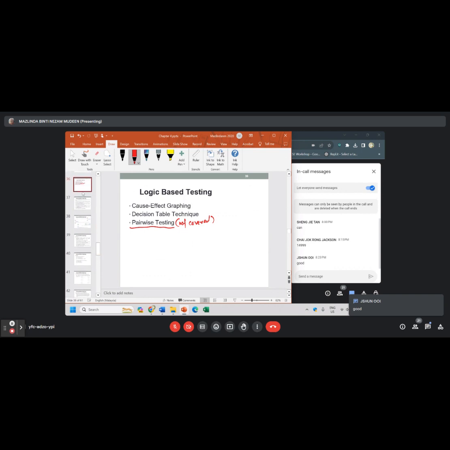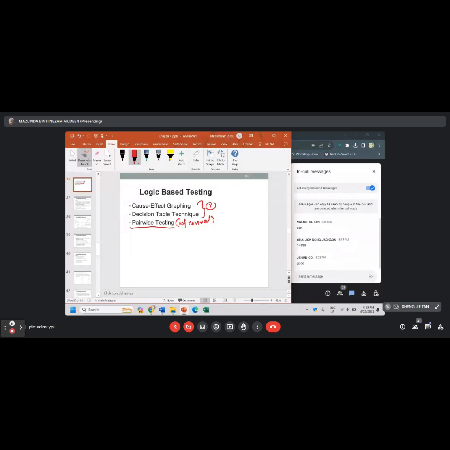So let's move on with the cause effect graph. The cause effect graph and decision table come as a pair. Even though equivalence partitioning and boundary value analysis can work on their own, when it comes to the midterm, final exam or assignment, we will use both of them as a pair.